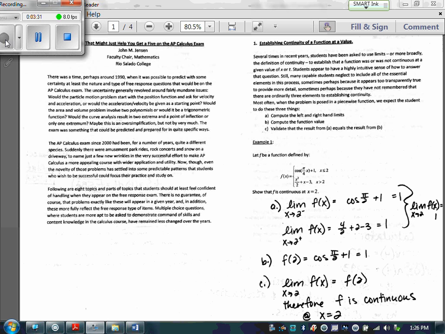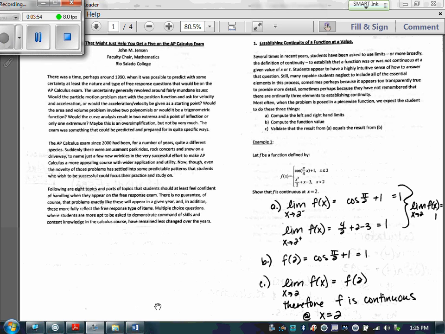Chris? When we're doing f of 2, doesn't matter which function we plug in? Yes, we had to plug it into the top one. So think about why we have to plug it into the top one, because that's where it's equal to 2. So I don't care about less than, I don't care about greater than, I just want to know when x equals 2, what's the value. So I have to plug it into the top one because that's where it's equal to. What else?